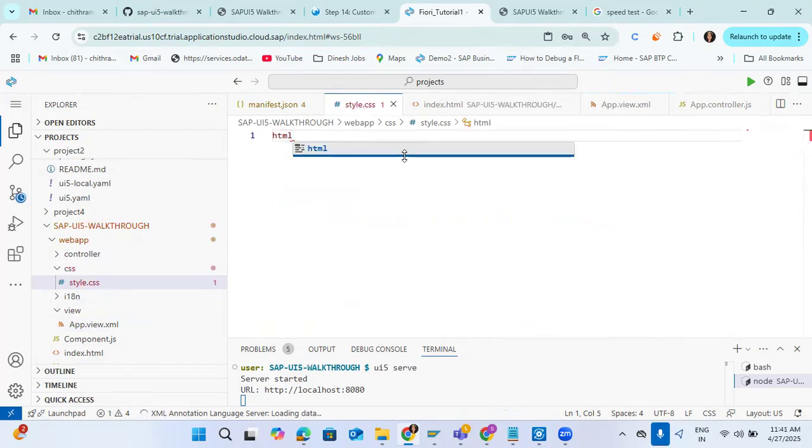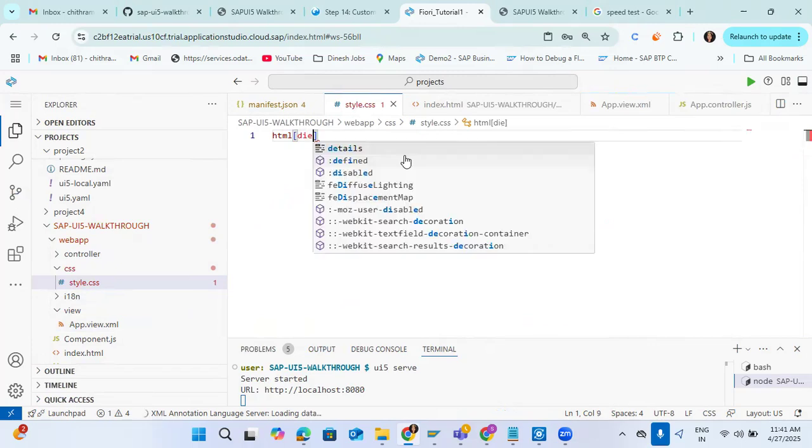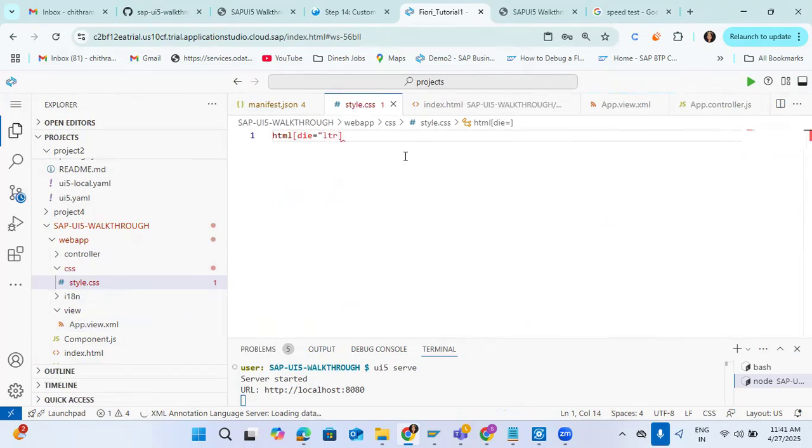We'll start with the HTML reference. The direction we are going to mention is left to right, LTR. Okay, the direction is given, and we need to add our app name, my app, demo, and WT.